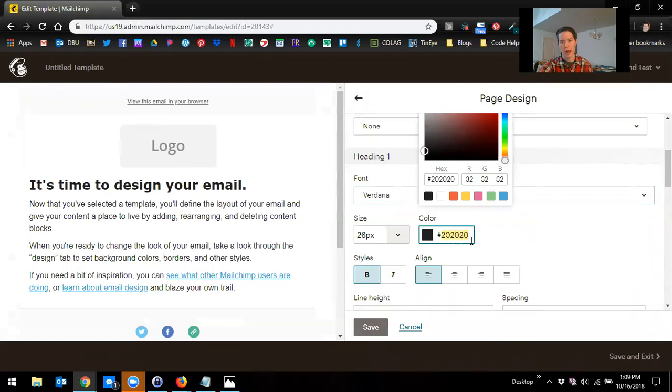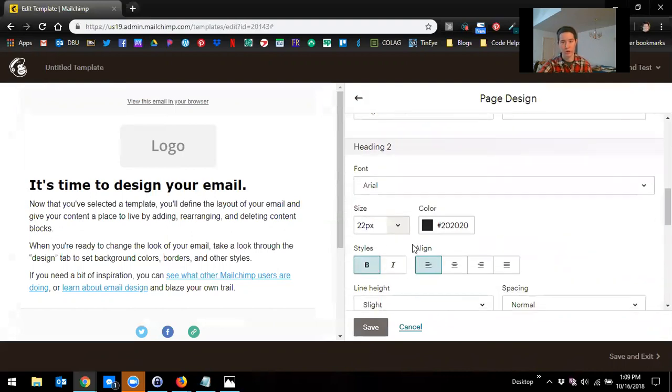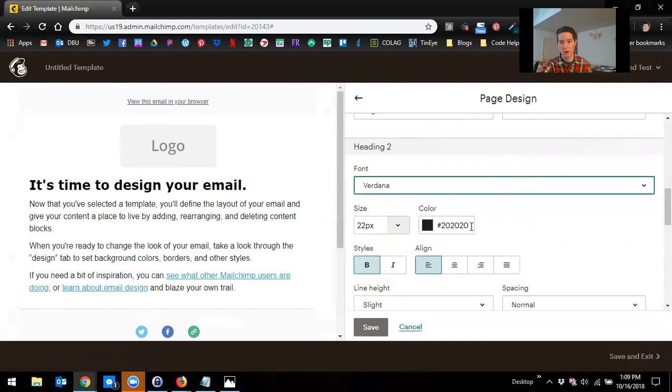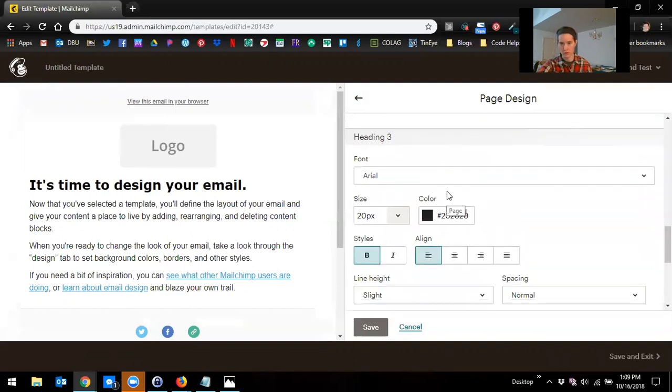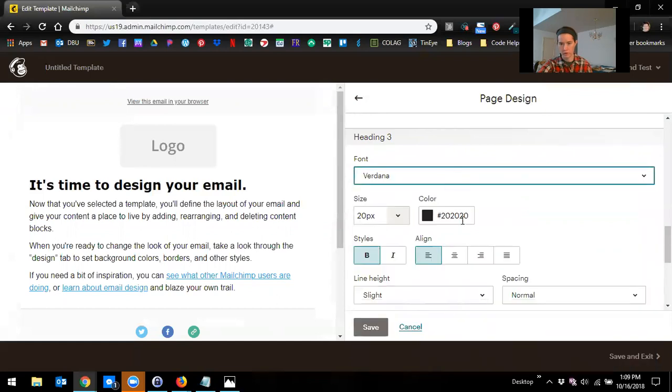I'm going to change it to black by doing 6 zeros. Again, you have to have that pound sign. If you don't have the pound sign, it won't change the color. And then you just want to scroll down and make that same change over and over again. Typically in about 3 or 4 places on this opening screen.